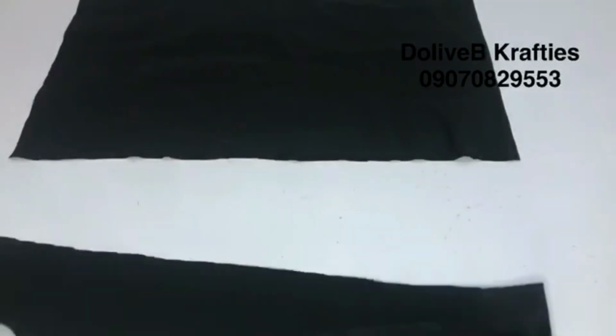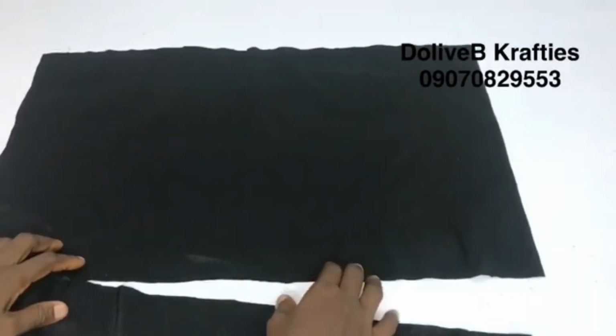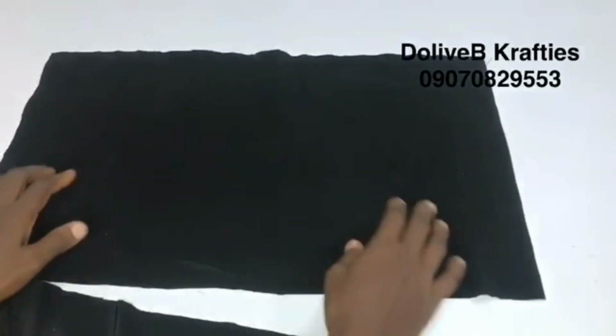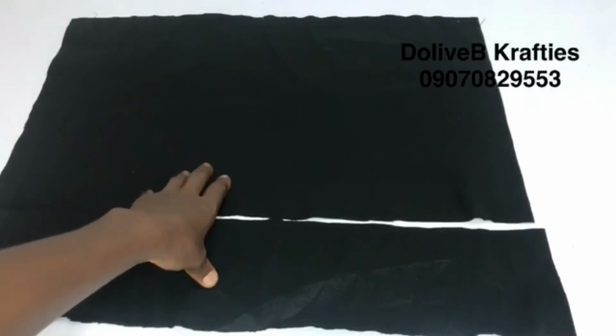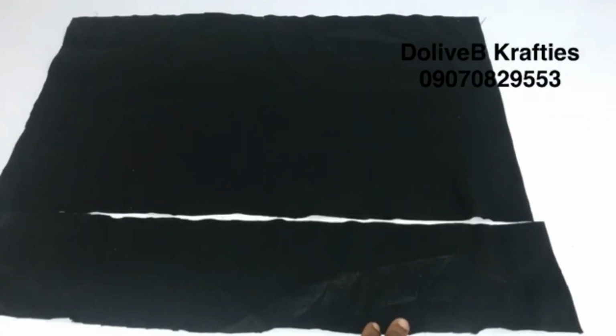Now just like we make our regular turban base, I'm going to be joining my band to the body of the turban. So with the right side facing up, this is the right side of the fabric. In place of this my raw silk, you can make use of poly fabric. Poly is like scuba but it's lighter, so that it won't be too bulky on the head.